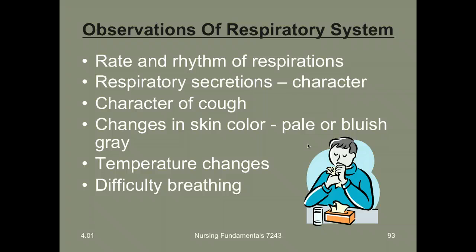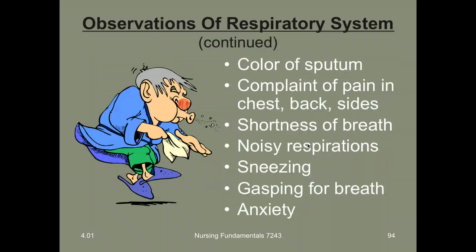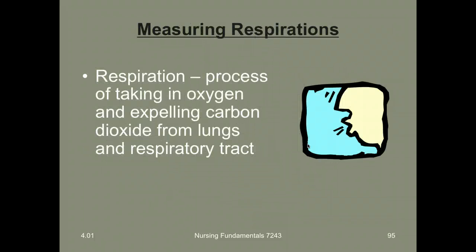Things that we need to watch for are the rate and rhythm of respirations, the amount of respiratory secretions and what they look like, character of cough, changes in skin color, which can be pale or bluish gray, temperature changes, and difficulty breathing. Color of sputum, which is your spit, complaints of pain in the chest, back, or the sides, shortness of breath, noisy respirations, sneezing, gasping for breath, and anxiety.